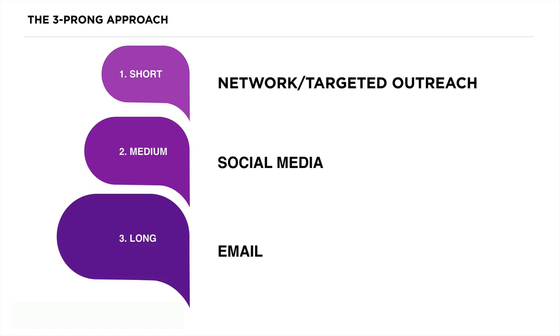Your final prong is your long-term approach. This is where you're focusing on building your own email list. You're moving away from having to be super active on social media or to do a ton of targeted outreach, and your business is becoming more and more automated and leveraged as you scale it.